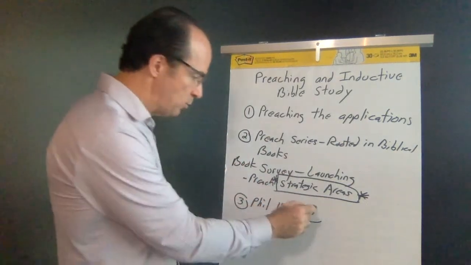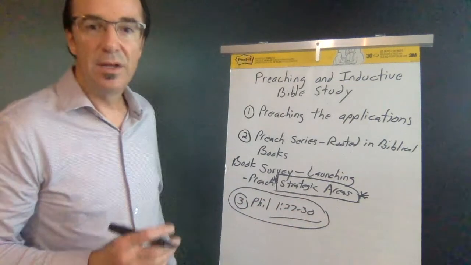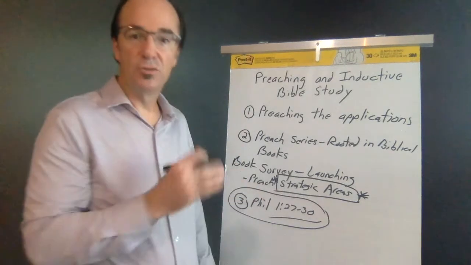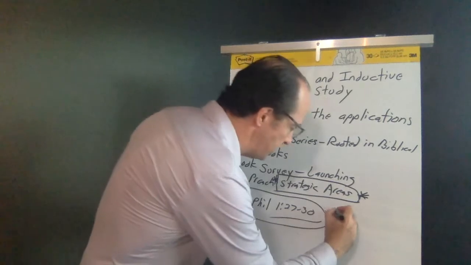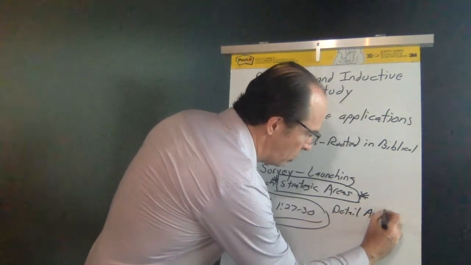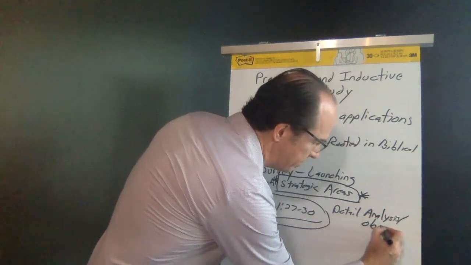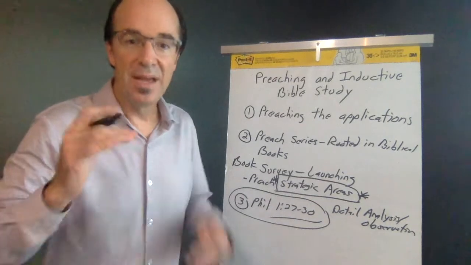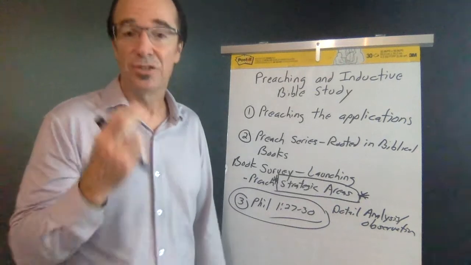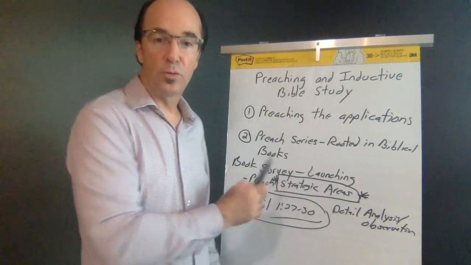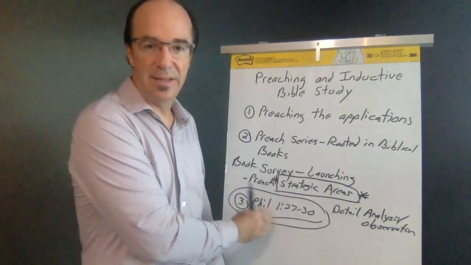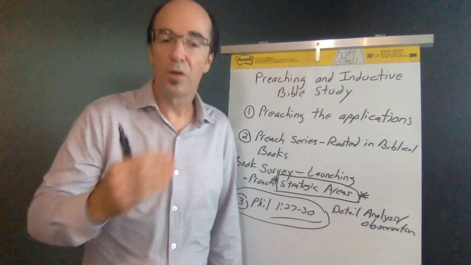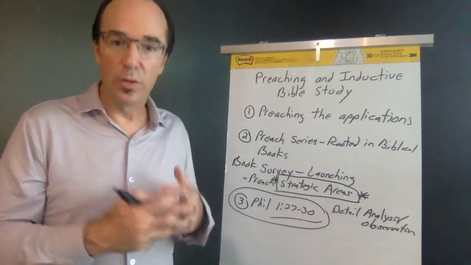But what you can do then is, because we've already narrowed our text down to a paragraph, you can do a little mini survey of the paragraph. In other words, do a logical flow of this text. Do some deep dive observations, inferences. You might start with a detailed analysis. And remember, what detailed analysis observation does is you make a series of observations on the text, and what does that generate? You remember? Questions, right? And then after you've done this detailed observation, you've got a list of key questions. So you could spend, say, in a week, two to three hours doing careful observations of the context of a paragraph, and then generate questions. And your job then is to figure out, okay, what are the key questions that, if I answered, I would have real insight into the passage, right?